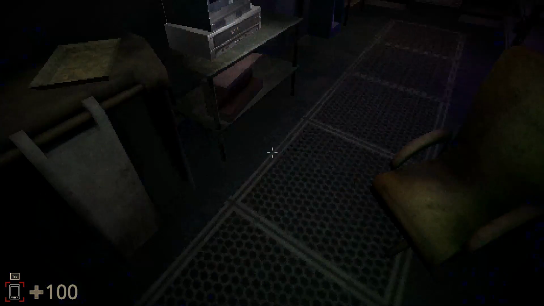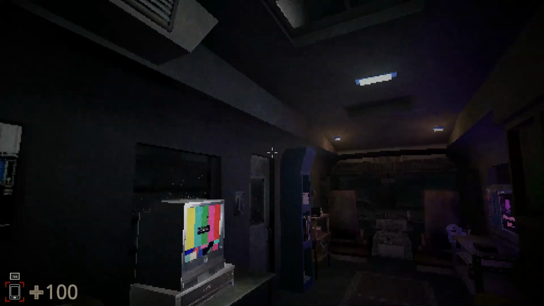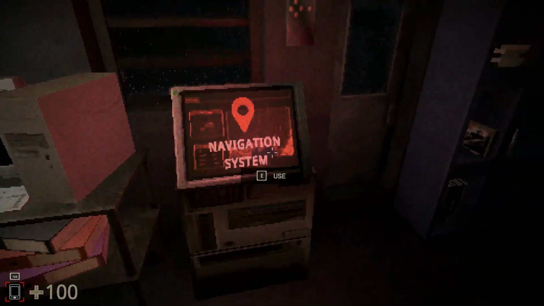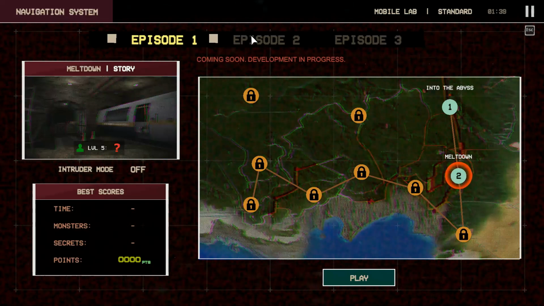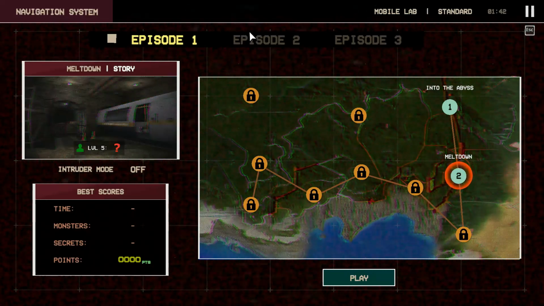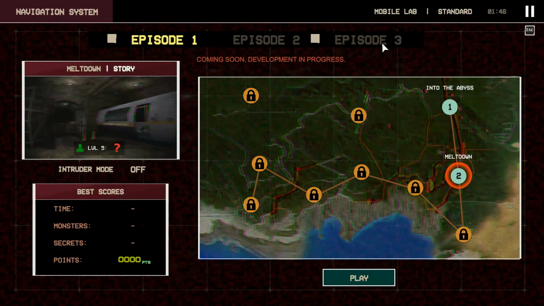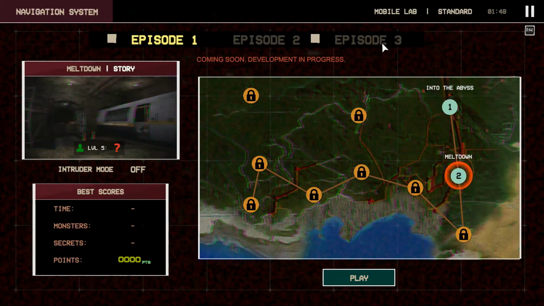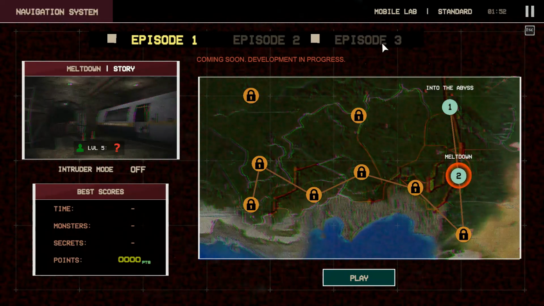All right, let's do... Nope, not that. Escape. Let's go save into the abyss. Yep. And let's see, navigation system. So yeah, we get meltdown. These are a lot of levels right here. But it shows episode 2 coming soon, development in progress. Episode 3 coming soon, development in progress. That makes me a little bummed and a little sad.